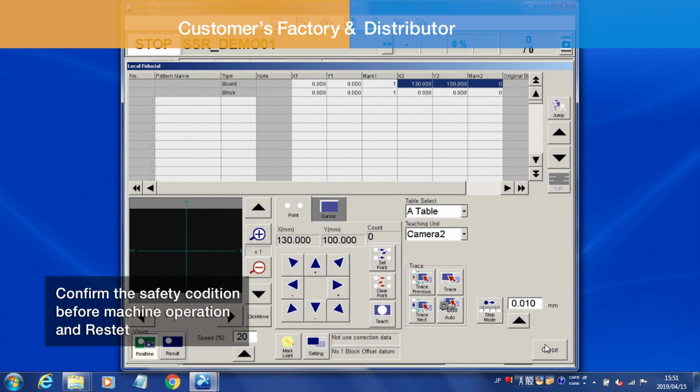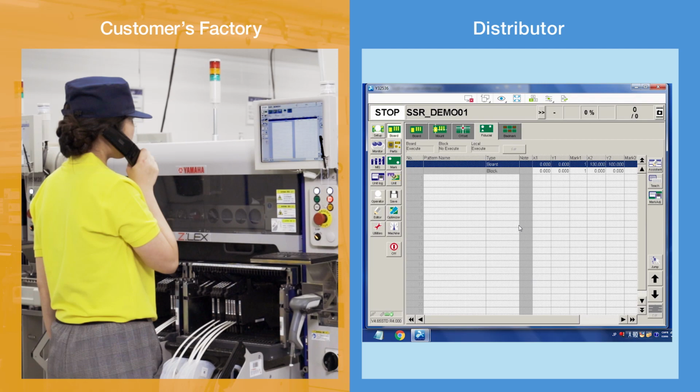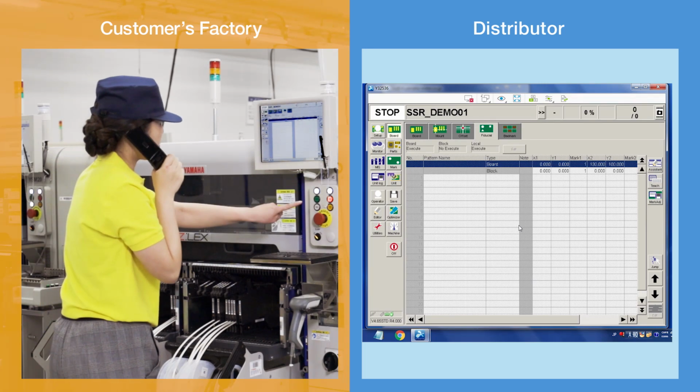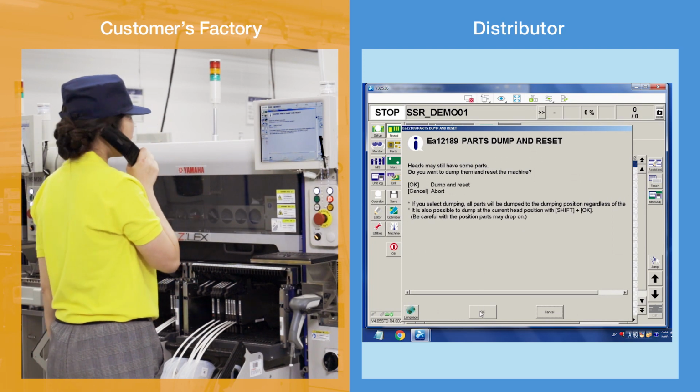Is it okay to change the setting? Yes, please. Okay, please press the machine reset button. Yes, I did it.